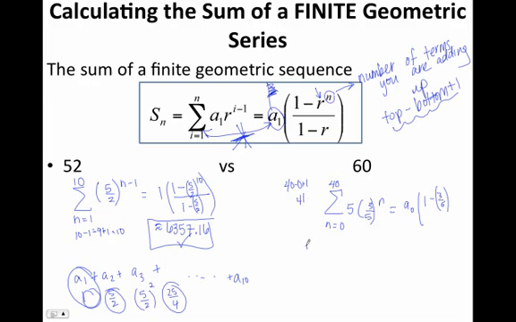And if you looked at it on a smaller scale, if you were trying to sum up something from n equals 0 to even something like 2, you would need a sub 0 plus a sub 1 plus a sub 2. That's 3 terms right there. So that's why this is always going to work for you. We're going to need then this to the 41st all over 1 minus 3/5.